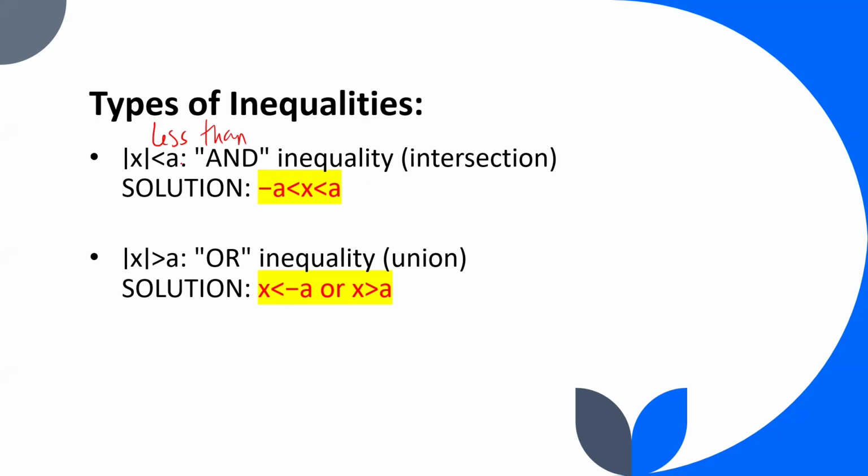Okay. When we have this, we're going to be solving a joint inequality is what I call it. We're going to be joining it. Okay. So you're going to have a combined solution. When you're doing this, you also have to pay attention to whether it is just strictly less than or if it's less than or equal to, okay? Because we're going to be putting these on a number line. And when we're graphing them on a number line, we have to remember that if it's less than, it's an open circle, right? If it's less than or equal to, then it's going to be a closed circle.